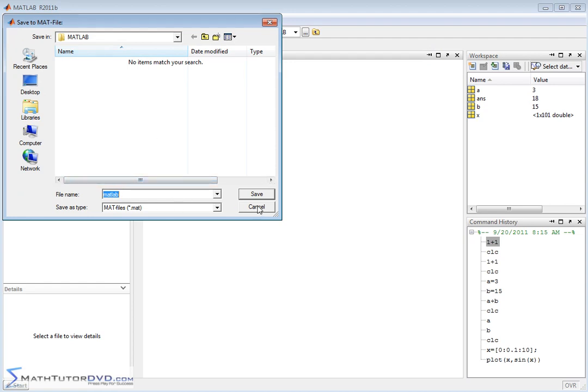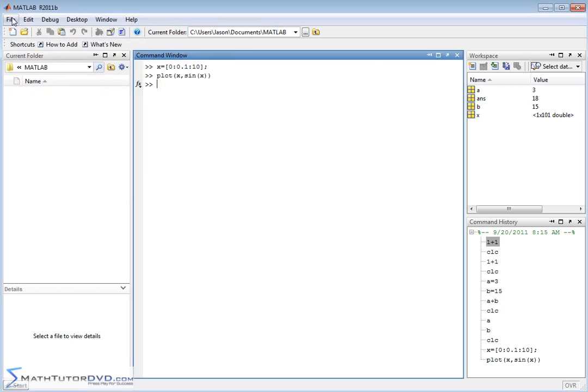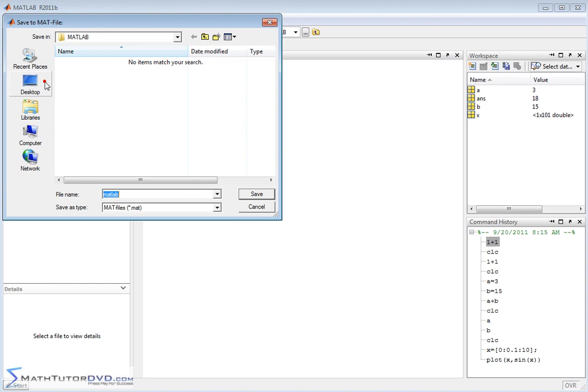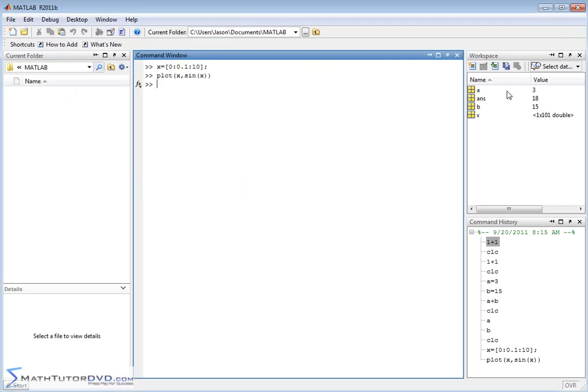Well, that's not really how MATLAB is designed to work. When you save workspace like that, all it's really going to end up saving is the values of the variables that you've calculated during your session. And that has uses later on. Like if you've calculated the result of some really complicated calculation, you've got a really large matrix or something as an answer to whatever equation you're solving, then what this does is it saves the environment variables. It saves all of the output variables when you go to File, Save Workspace As. It literally is saving the workspace over here in the right-hand corner, but it's not going to save all the commands that you've typed in to get there.